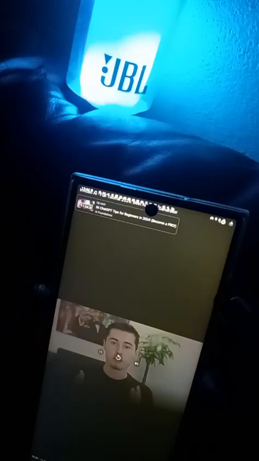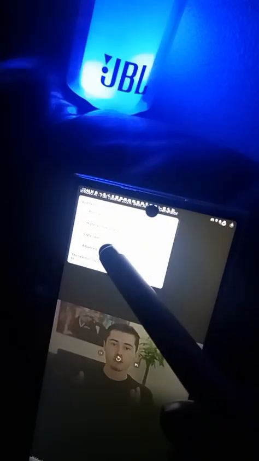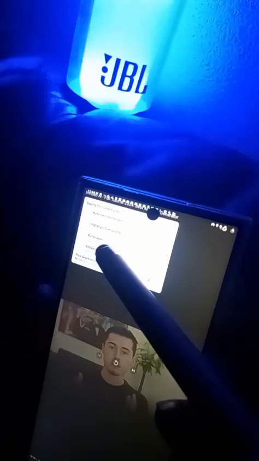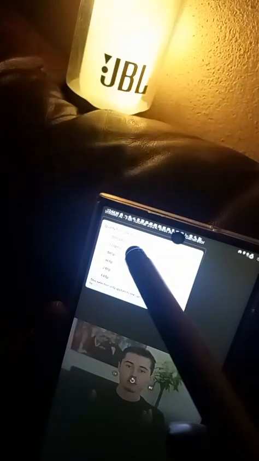Playback speed is more quality. I did change it to higher quality. Use more data. Select a specific resolution. Okay, there we go. So we can put it at 1080p 60.